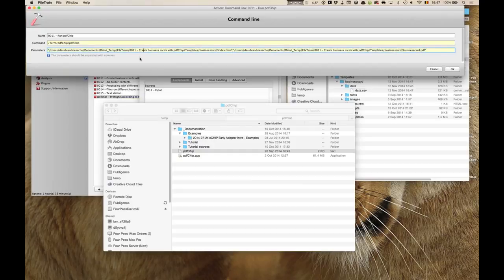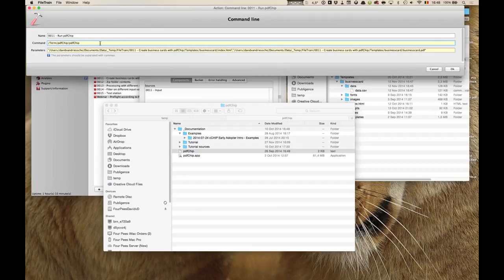Now, this requires a little bit of explanation. You can see it already here. The parameters should be separated with commas. And that can be a little bit confusing in the beginning. The things that you specify in here will be passed to the application that you specify here. But before they are passed, they are pre-processed if you want.